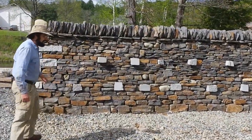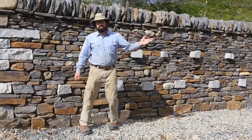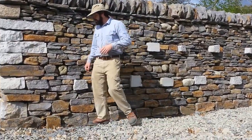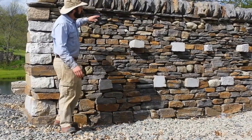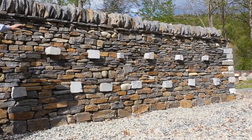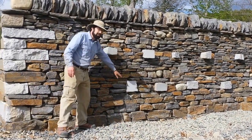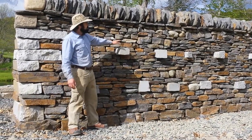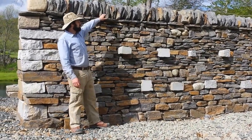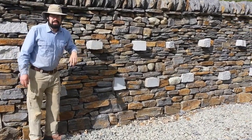Coming over here, this is a high wall. A high wall is one of the features you can pre-build before you take your timed test for level three. This section is more square footage than you'd have to do for a level three test, but you've got this tremendously high wall. The key with a high wall is you get multiple courses of through stone going in, and those have to be spaced properly. It's also a matter of safe working practices to be able to build something this high and large.